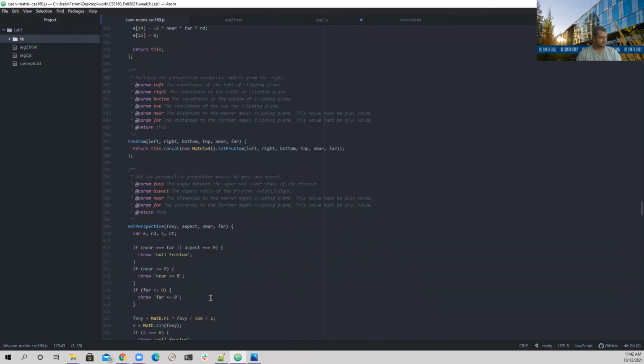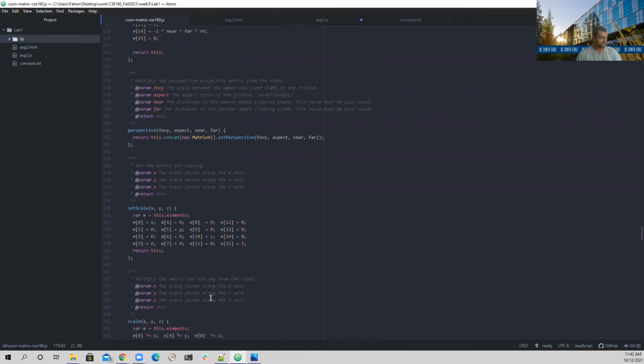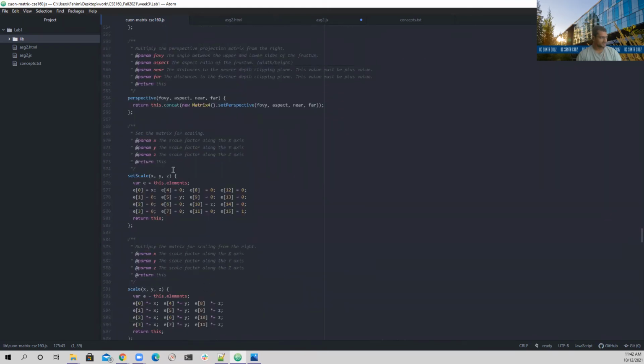But the ones we are going to use here are the transformation matrices. You can see we have this setScale. And if you look at the matrix, you can see this is pretty much similar to the example I showed you from the book. So we have X, Y, and Z. So this is the matrix. These are the elements, and this value is coming from the parameter passed by the user.